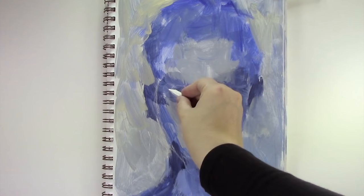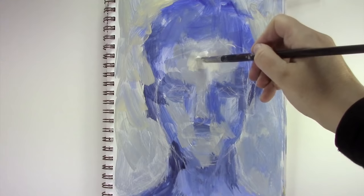The next step is to add in some highlights with acrylic paint in a lighter shade. I'm using a smaller brush this time, so I can add a little more detail.